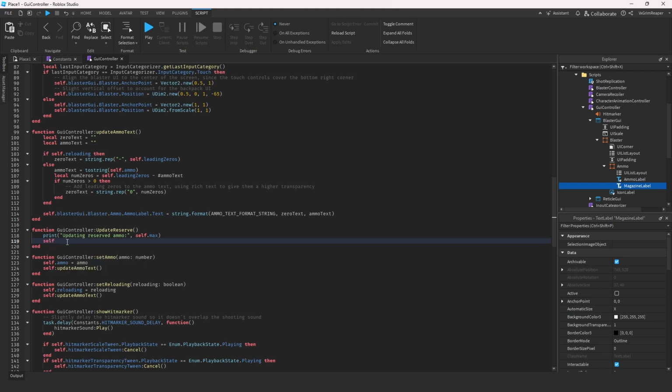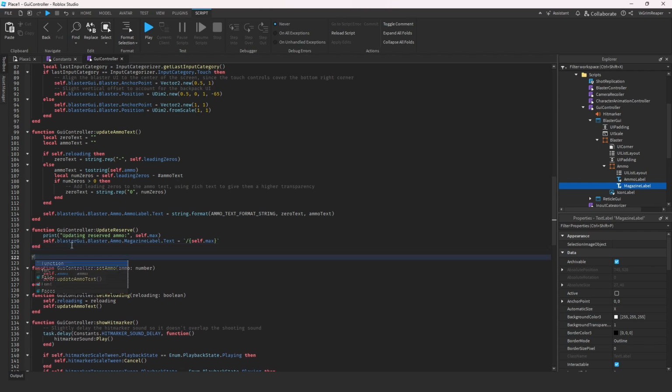We're going to say self dot blaster GUI dot blaster dot ammo dot magazine label dot text equals, and I'm going to do it this way and say self dot max. Okay, so now we have our update function.